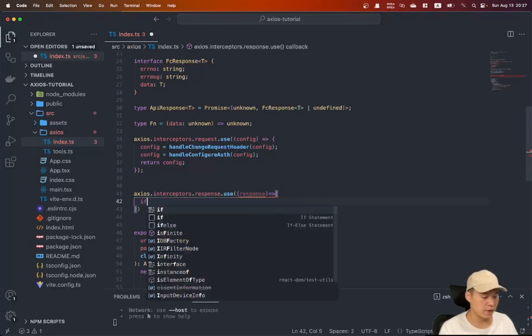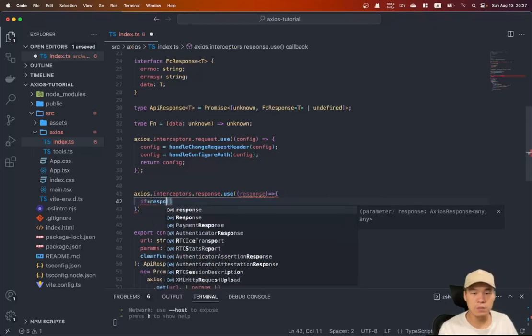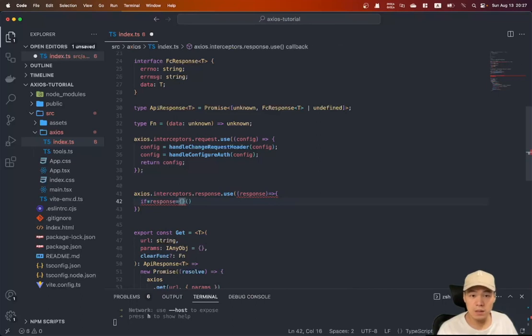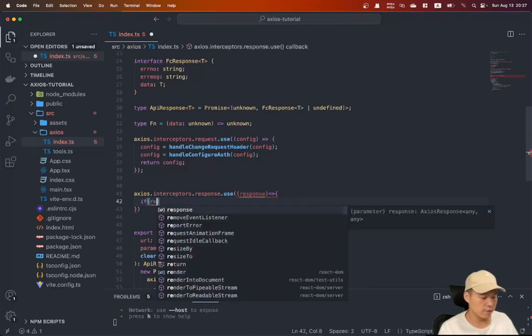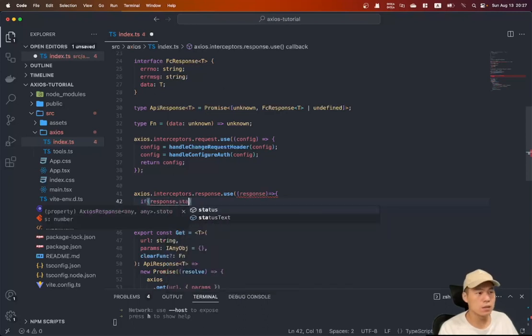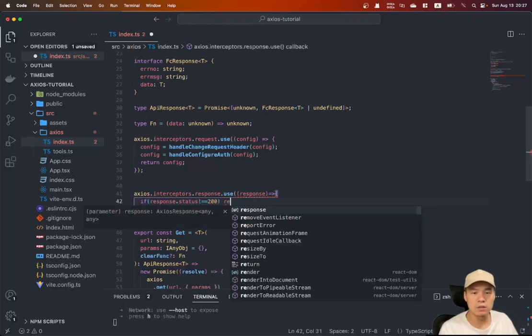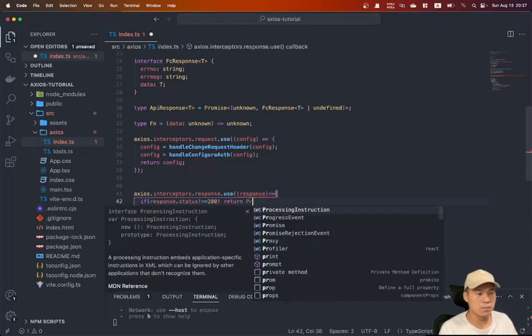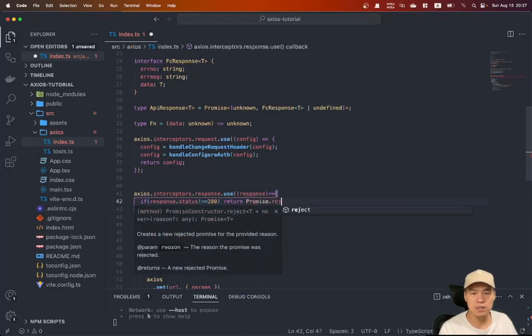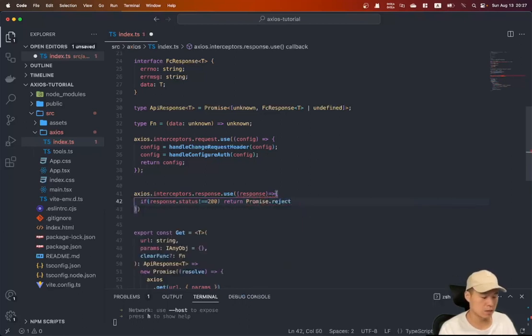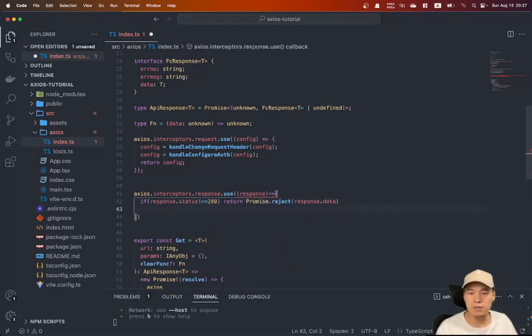Like we say, if response status is not equal to 200, then I'm going to return Promise reject with response data.